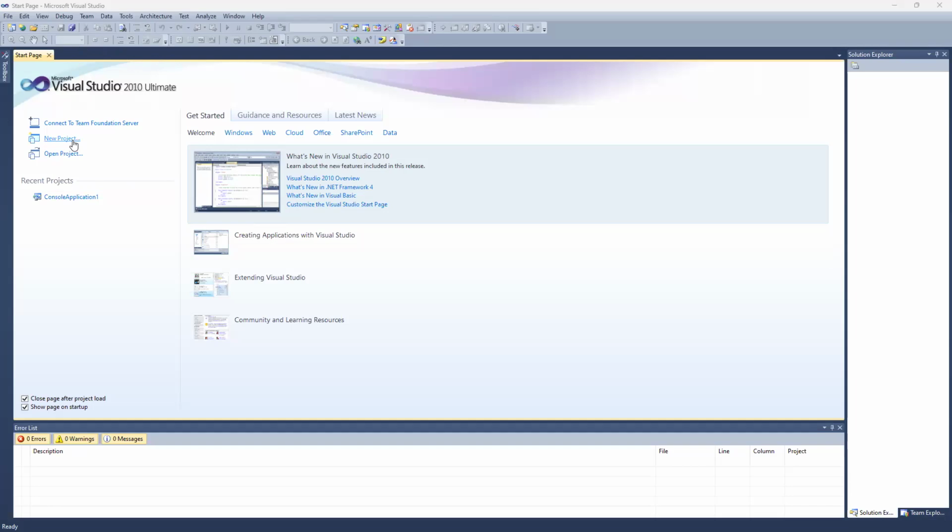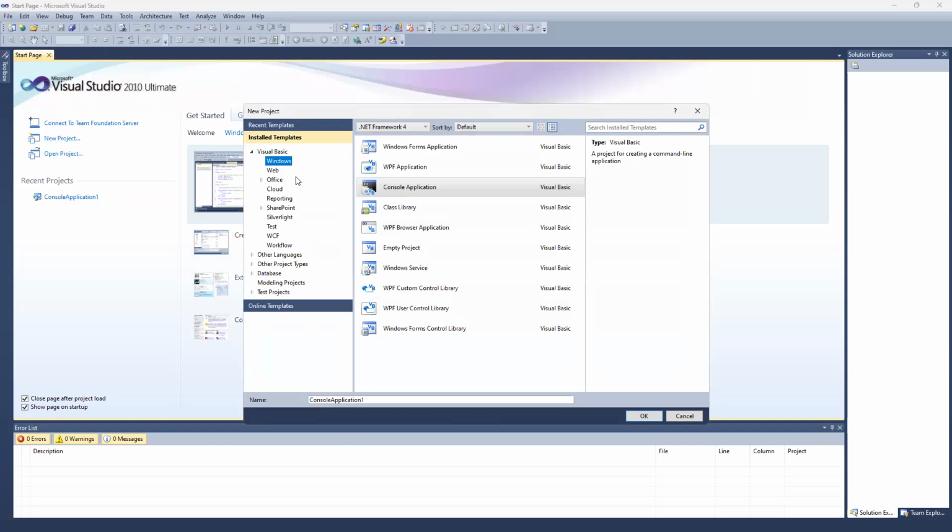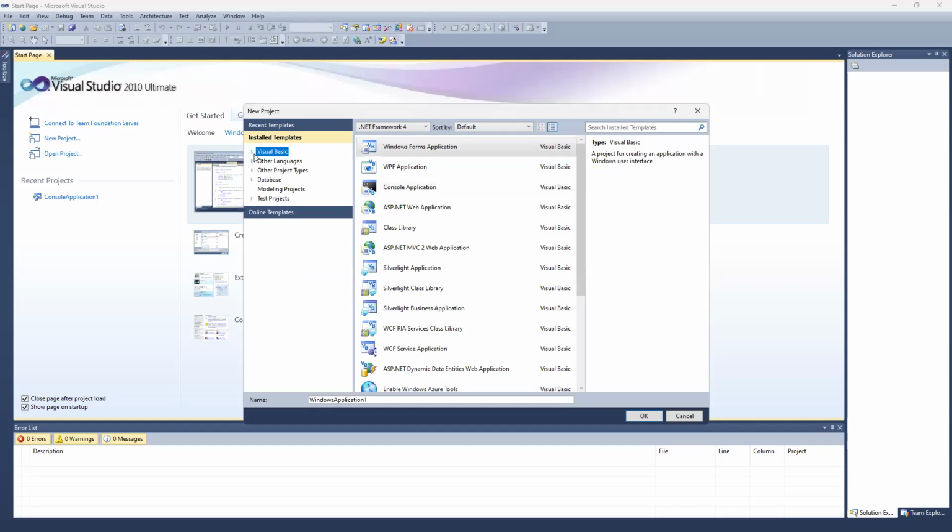All right. So we'll create a project, and you choose new project. Like I said last week, with the Visual Studio platform, not Visual Studio Code, anytime you are creating a project, you make sure you are selecting Visual Basic, because there are other programming languages there.